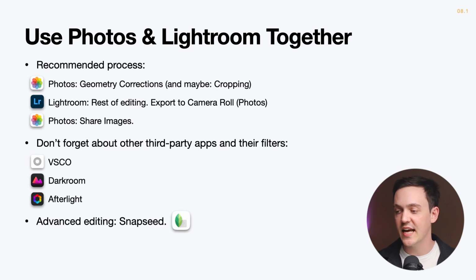For any advanced editing tools like selective adjustments or retouching, Snapseed is a great free option in the App Store. Using multiple softwares is definitely not ideal and can complicate the editing process, but it's a great way to experiment and get some unique edits on your photos.